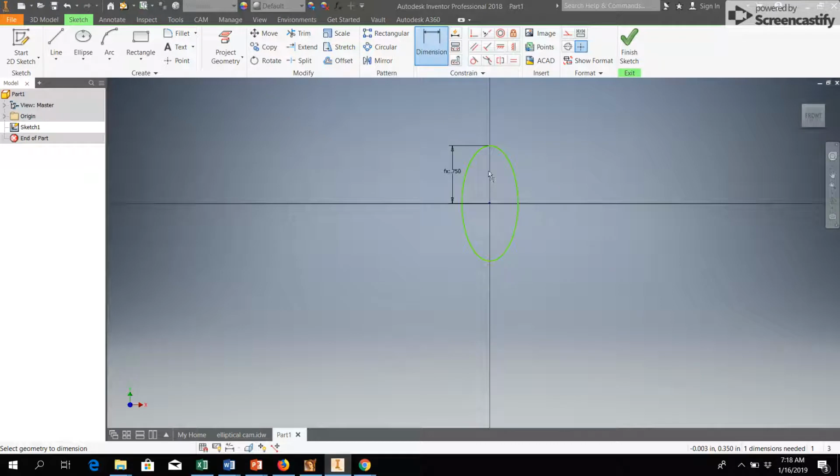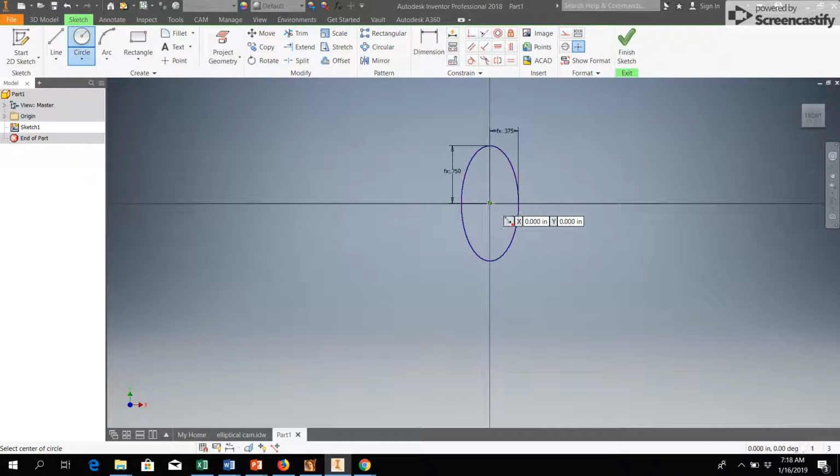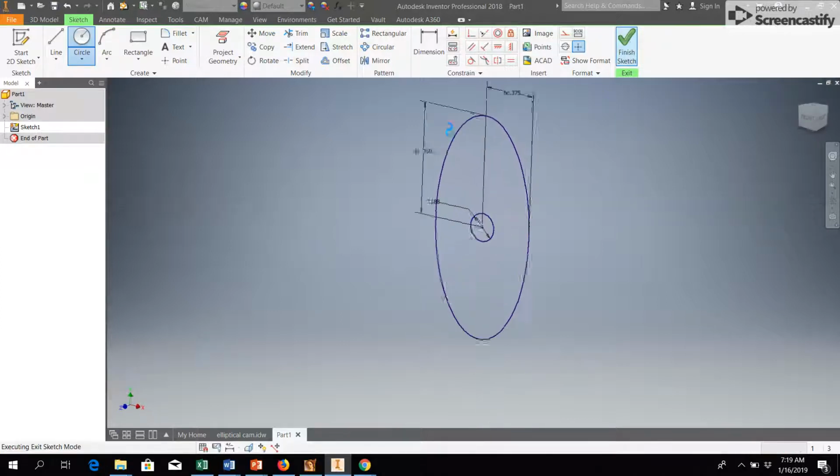We're going to do the same thing for the width. That was going to equal 1/4 times D, and there we go. Now that's 1/4 D. Now the center hole was just 3/16. I need that equal sign in there, and that'll set that, and we are finished with this sketch.